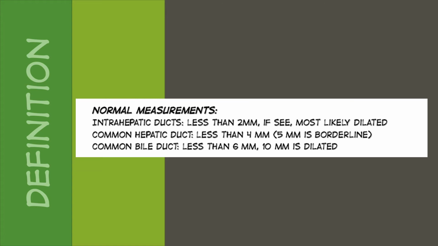I was actually just recently scanning a patient who was a little bit older. I think she was in her late 70s, but I started scanning through the liver, and I could see those double channels running through the portal triad. And then I got to the common hepatic duct, and that measured around 8 millimeters. And then her common bile duct actually measured 12 millimeters. So there's just a lot of extra tubing that runs through there, and it'll catch your eye when you see it. You will definitely notice bile duct dilation.